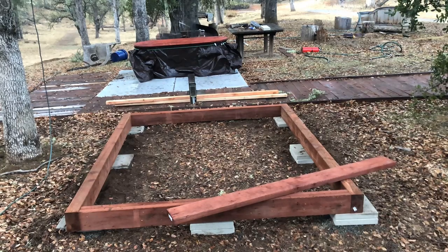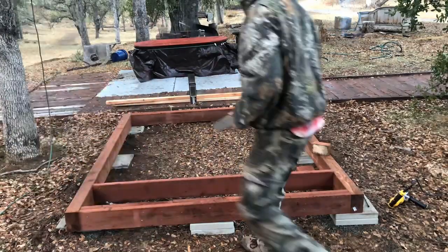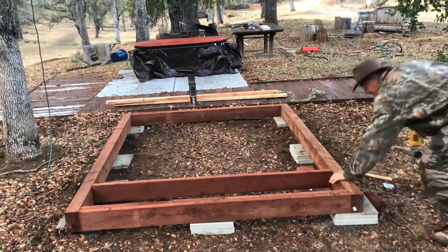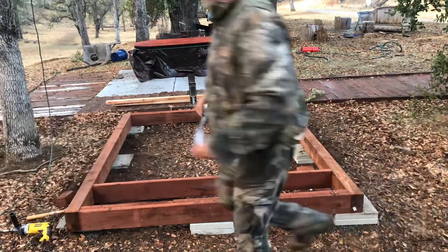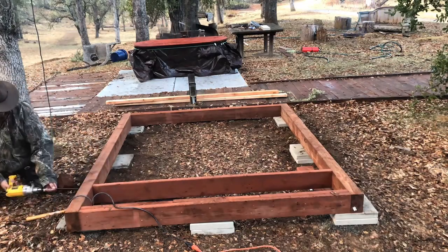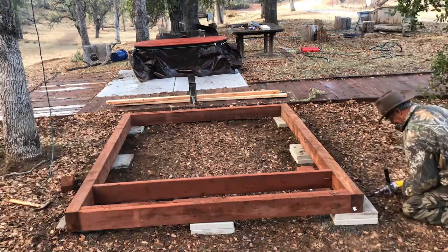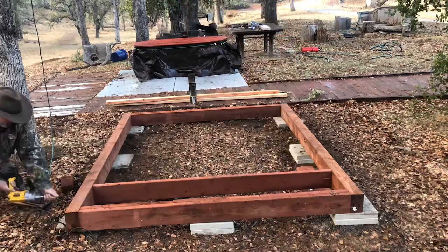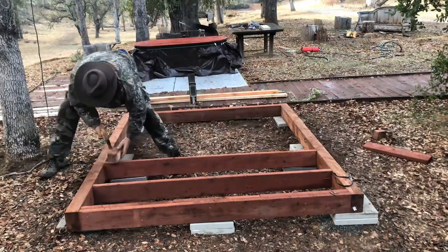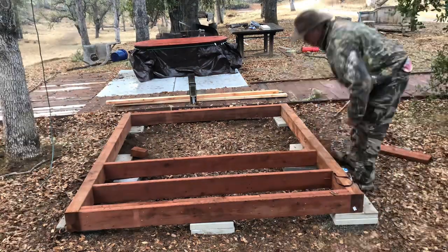Okay, so here now I'm connecting the floor joists with those 8-inch timber screws. The ones I showed in the picture are 10-inch. Those are used to connect the logs themselves, but for the joists I use the 8-inch. It's a little tricky because if you don't keep it straight, it's going to go outside the joist, and then you've got to back it out and do it again. So you just got to really take your time and make sure they go in straight. It's a lot of work when you're doing it by yourself. It would be much easier if I had somebody to hold them in place. But as you can see, it's a solo build.